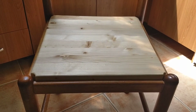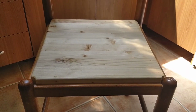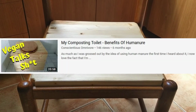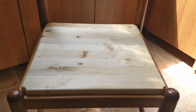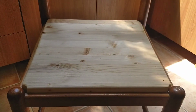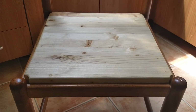There were some off-cut pieces from that, and you can probably remember I used some of that for the composting toilet project. If you haven't seen that video, you can go check it out. But I still have some left, and even beyond this, I still have some left. I checked this size, it was pretty much perfect. I just had to cut off a little bit to fit it in here, and I think it looks great here.